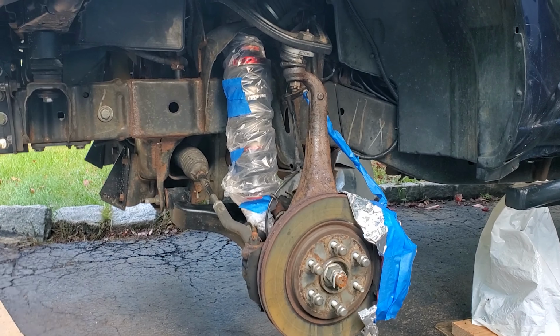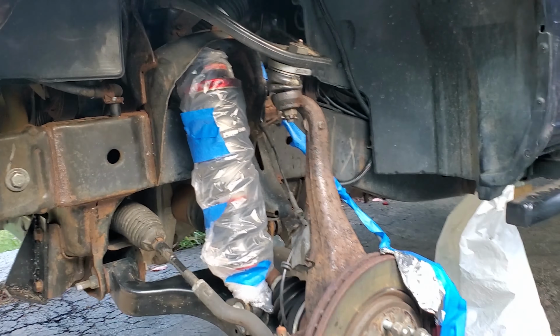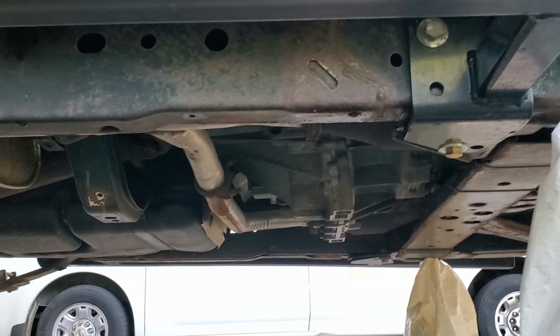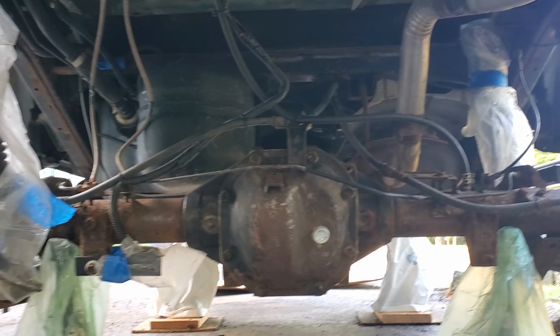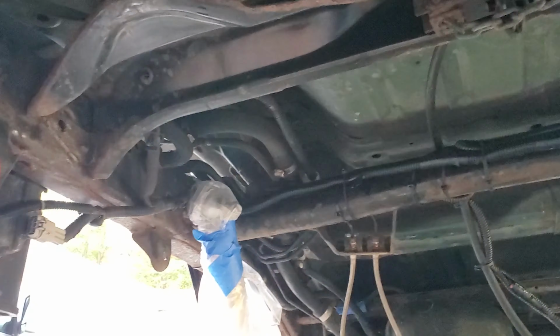All right, let's take a look at this one more time before I paint it. So this is how it looks on both sides, underneath, and of course the back. So that's how it looks. Hopefully by the end of this video it's gonna look somewhat better.